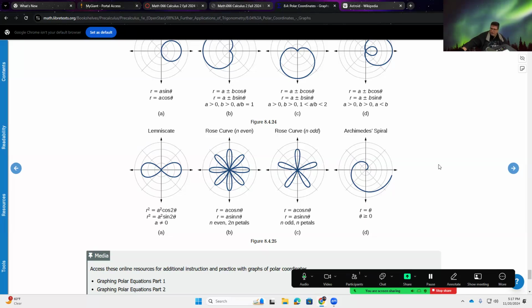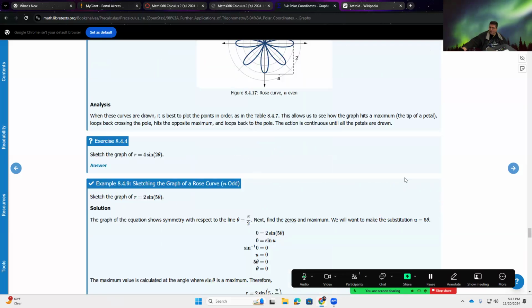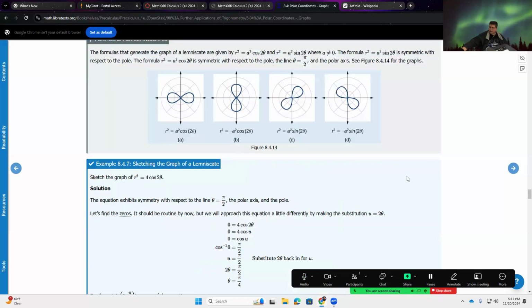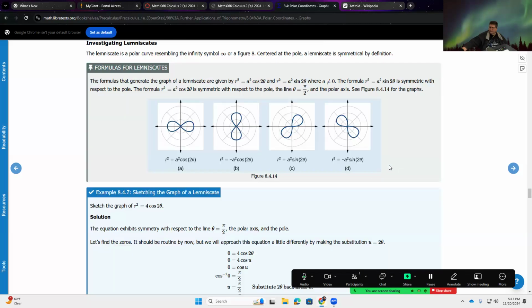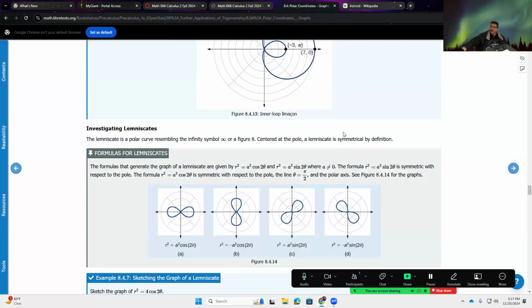We saw Archimedes' spiral earlier. We did this ourselves. I guess he had theta greater than or equal to 0. We plotted it going the other way too. I thought it looked better going the other way. I like having both of them. In the limaçon category, notice how we can have the infinity signs at angles, like the sines give us diagonals and cosines give us up and down, left to right.